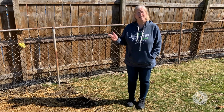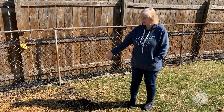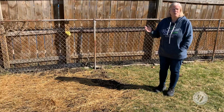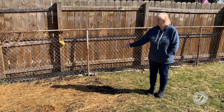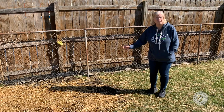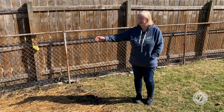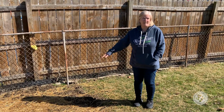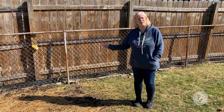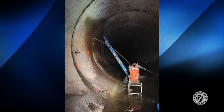Anyway, we were contacted by a group of neighbors in this area who were noticing their backyards all the way through this whole stretch were sinking, right? They had a lot of indentation in the ground, and then holes were starting to appear. So we came out and inspected and found that, in fact, in our old Lorraine drain here, there was an issue. This is about an 11-foot pipe that's under the ground here. It's about 8 feet under the surface.